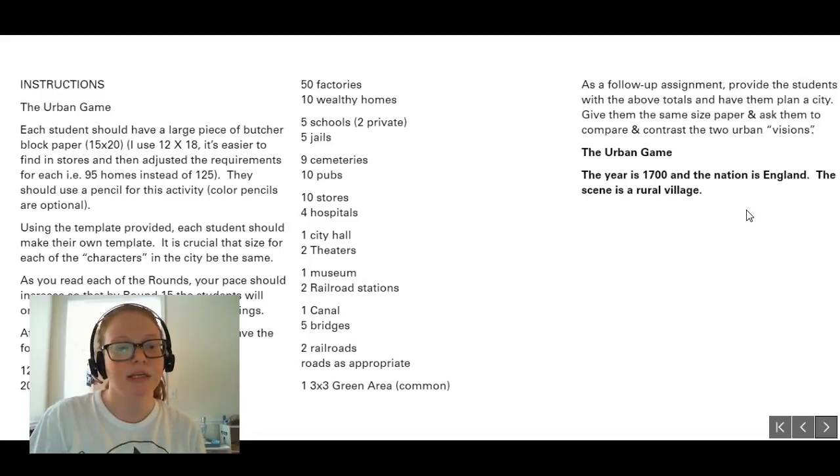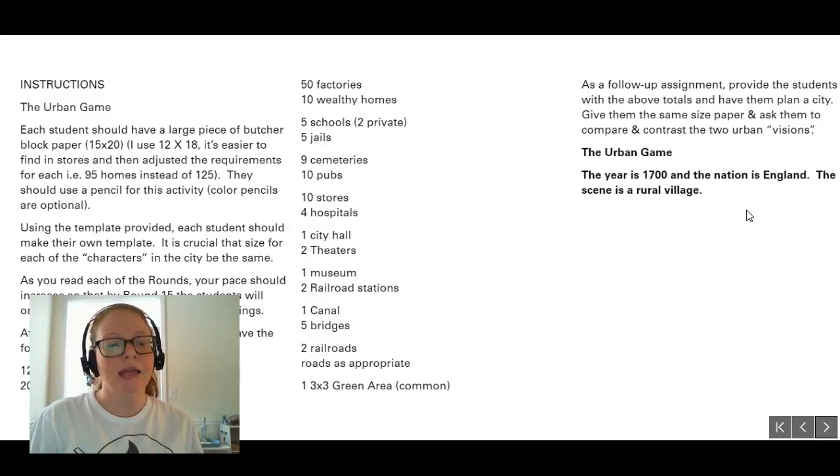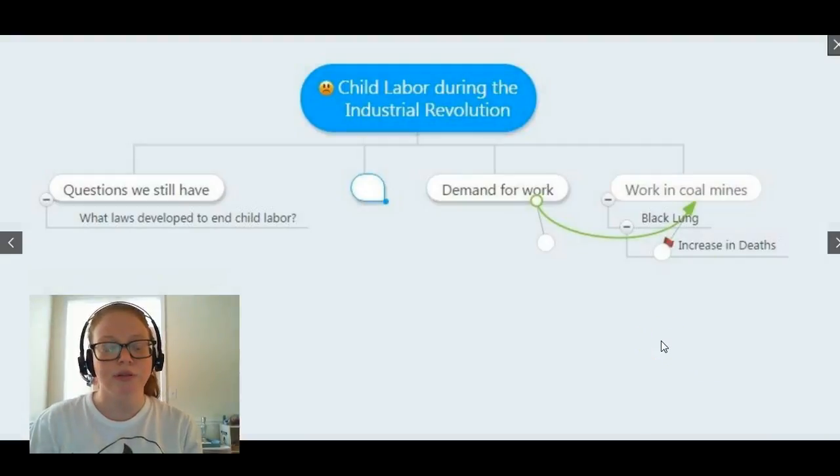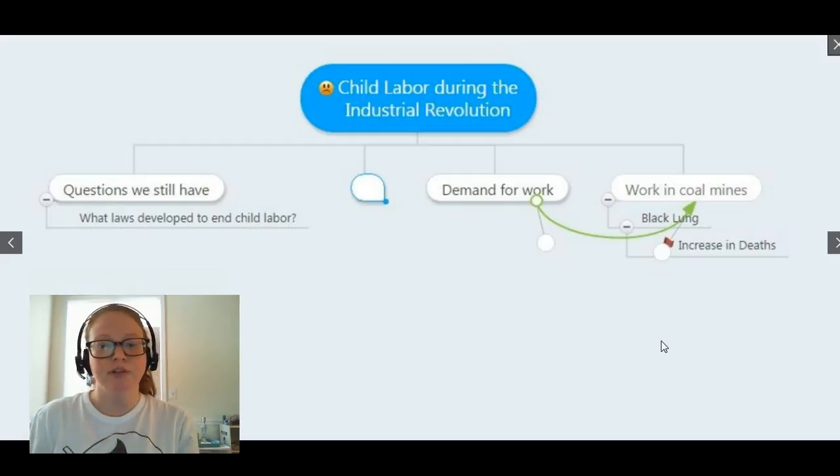After I got done with this, I would have the students take home the script, and then I would have them choose a topic or something major that changed in their village and just jot down some things about that topic. The next day in class, I would use MindMeister, which is a mind-mapping tool, to have the students work in groups.